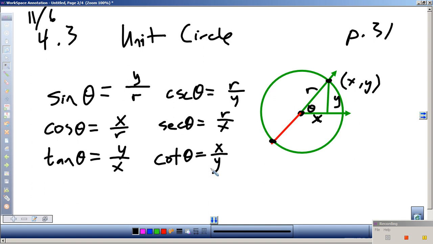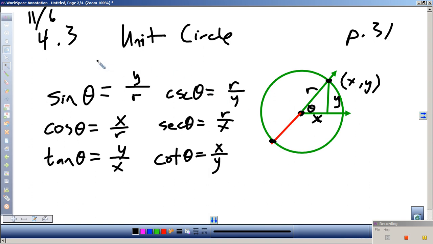Now, let's think about it. Down here, is sine going to be positive or negative? Okay, how can you tell? Because on the left side is the origin and opposite is y. Well, we know going down here, y is negative, below the origin. Right? And the radius is always positive.